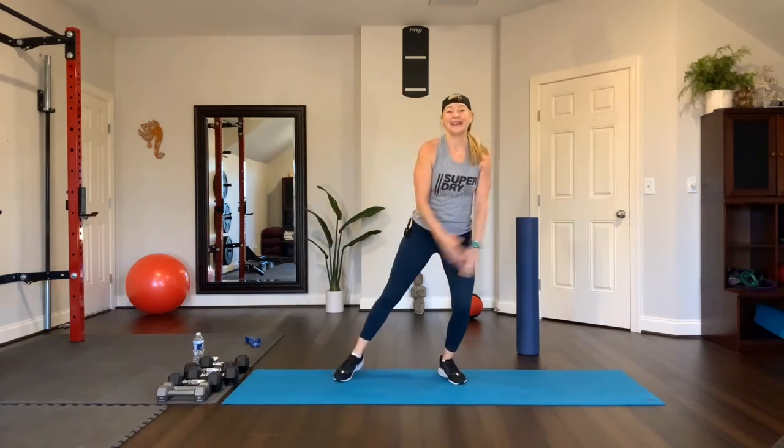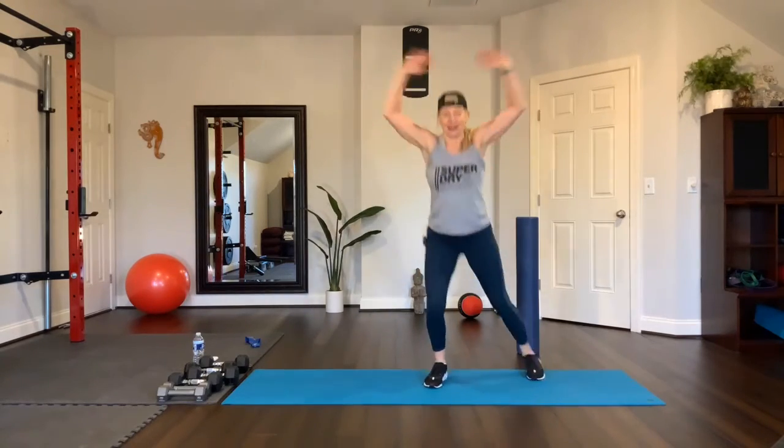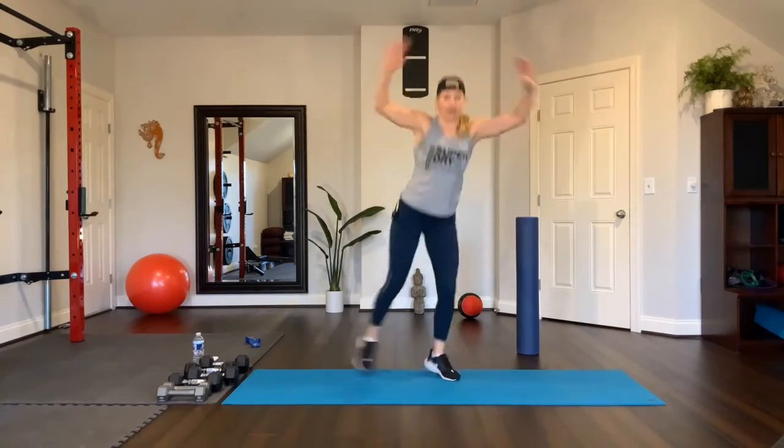So right there, tap side, low jack. And then use your arms up. It's almost in a lunge right there. Caught myself. So here we go. Add a hop for intensity. Leg side, arms out.